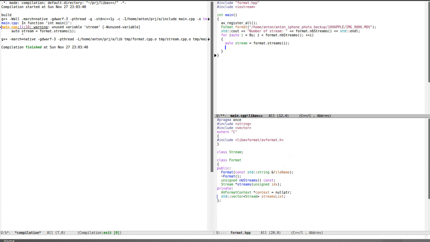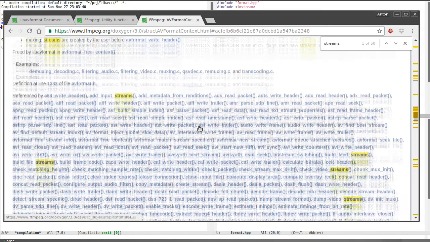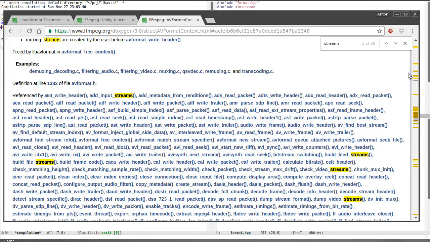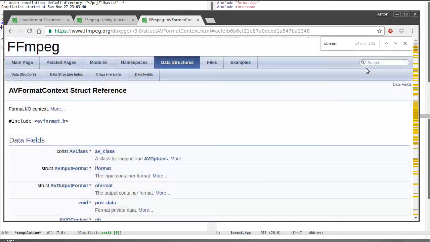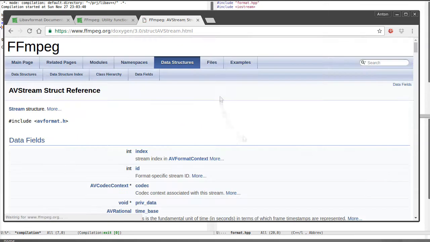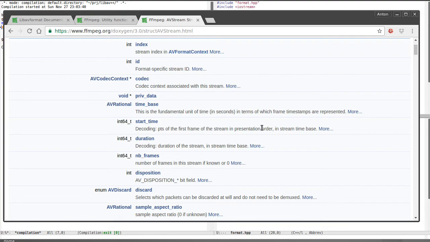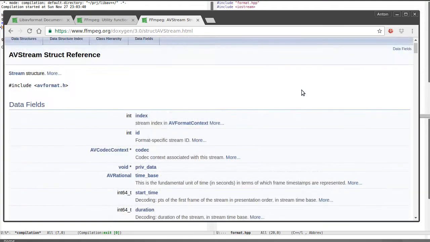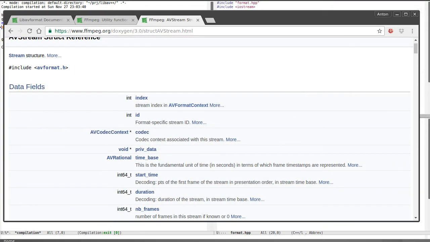Okay, so what kind of stream might it be? It might be an audio stream or a video stream, it might be three types, right? So where is the type? Let me see.